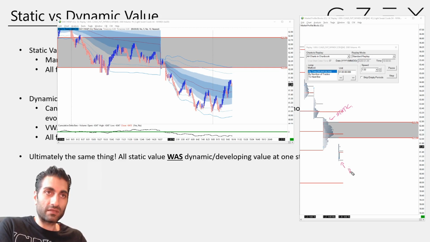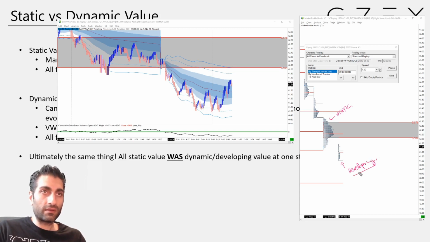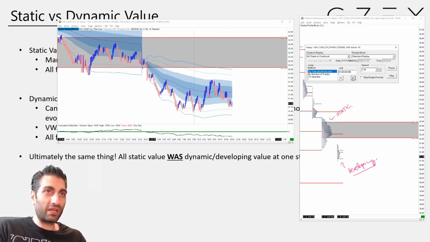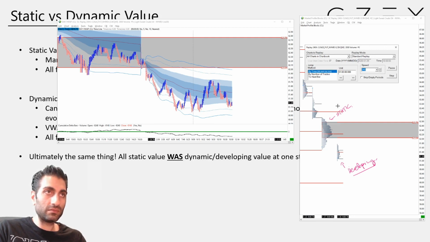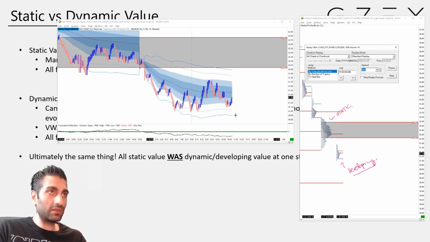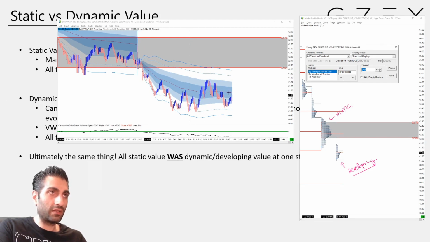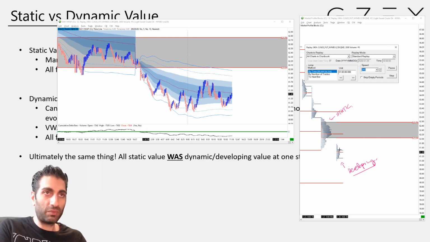This is developing. Terrible writing there, I do apologize, but it is developing. We just have to take my word for it that that's what it says. And if we carry on the day, do you see we're developing? This profile's changing. Let's let it play for a few seconds. I'll just speed it up a little bit. Right, you can see it. Essentially, this is changing, and look, it's developing.